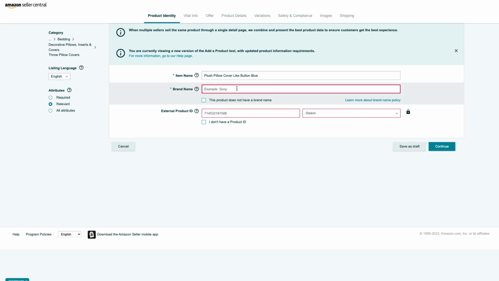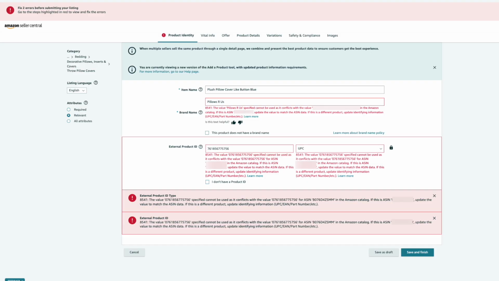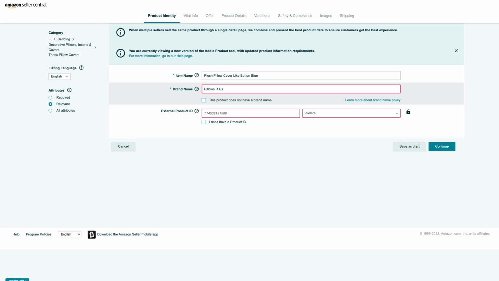Alright, next is the brand name and manufacturer. If you're doing private label, then you are the manufacturer, so put your brand here. It doesn't matter if you have a registered trademark or not. If you don't have a brand name, you can just make something up. It can be your name or anything else meaningful to you. If you've chosen something that's already taken on Amazon, you'll get an error message and you'll have to choose a different name. Now, if you don't want to sell under a brand, then you can just put something generic or just put NA here, or just choose this option here.